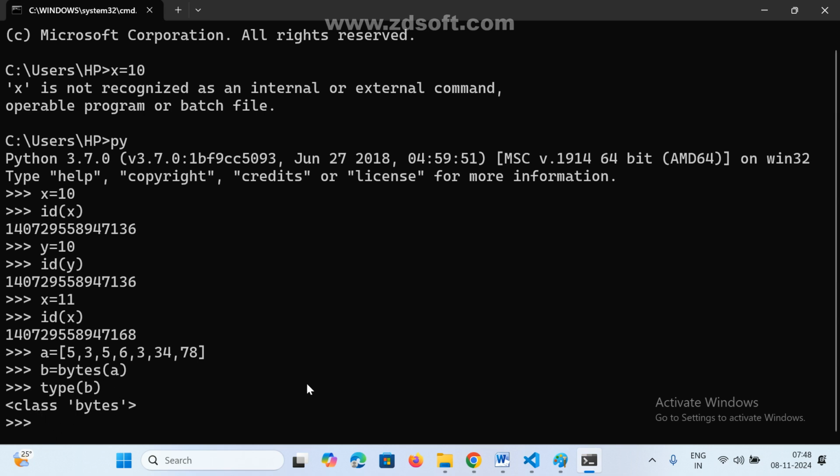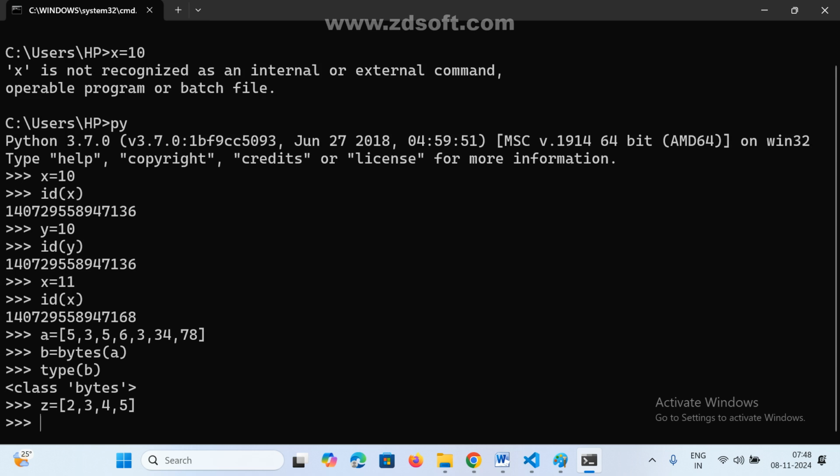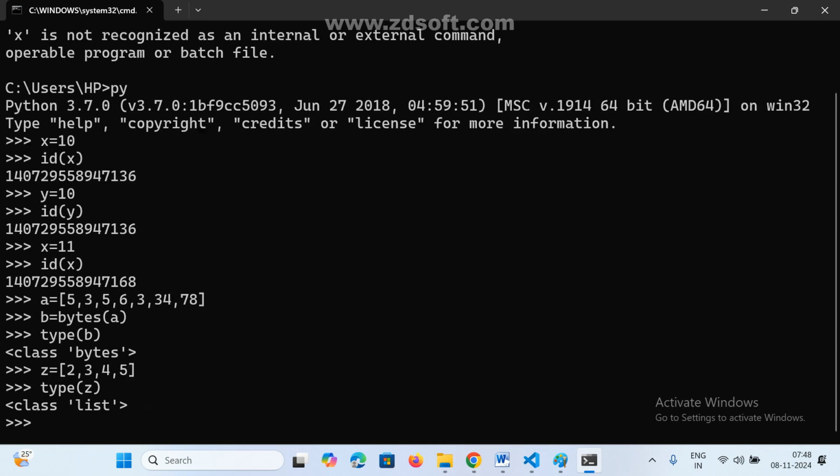For example, here I am giving z equal to, directly, 2 comma 3 comma 4. This is the array. Now directly if you use type of z, which type is this, guys? It is a list, right?